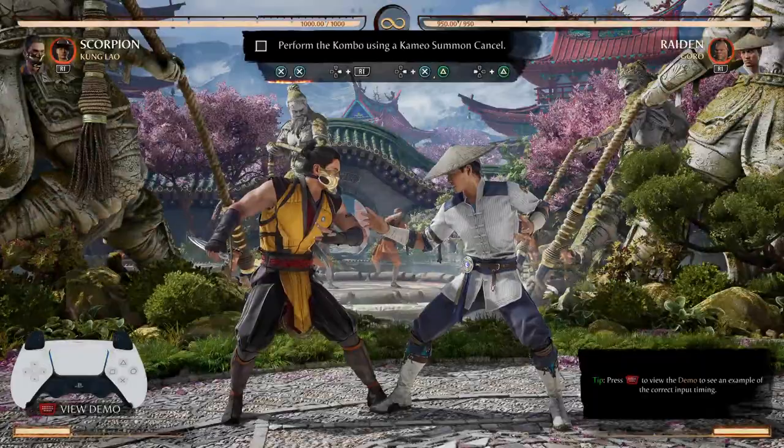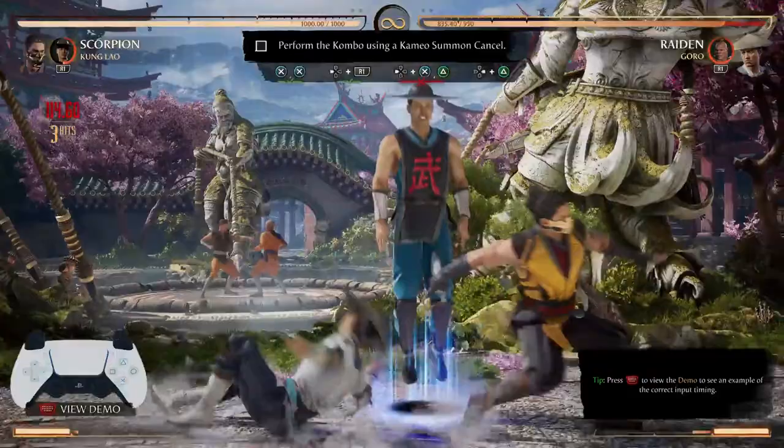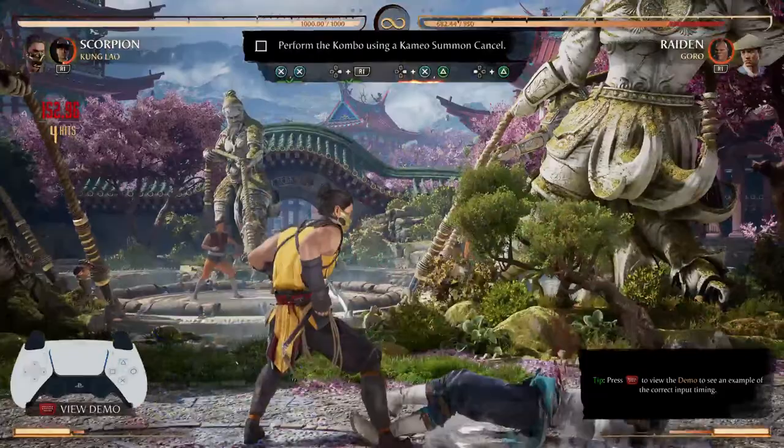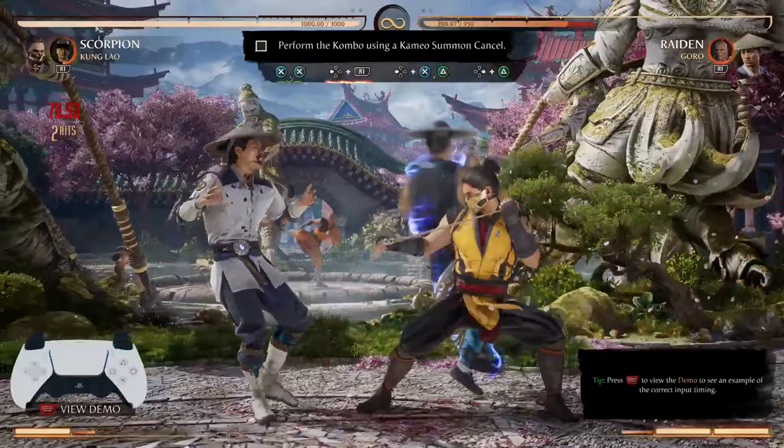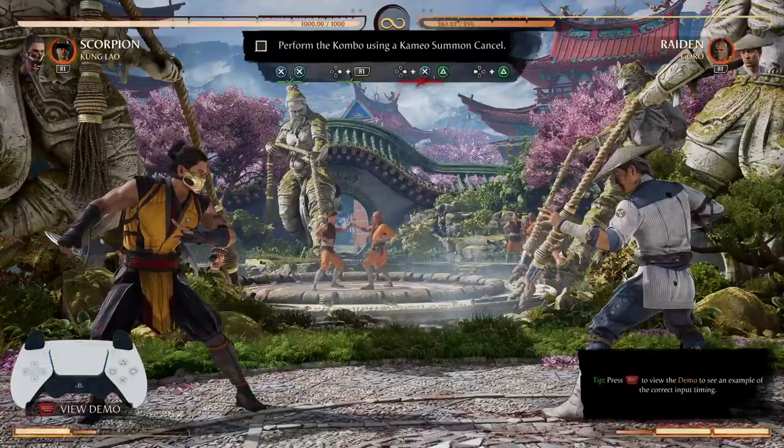Okay, okay. Cross button, left directional button. Why is it teleporting him? That's not what we're doing. Cross button, left directional button. Cross button, cross button. Oh, I see why it's doing it, because it launches him in the air.